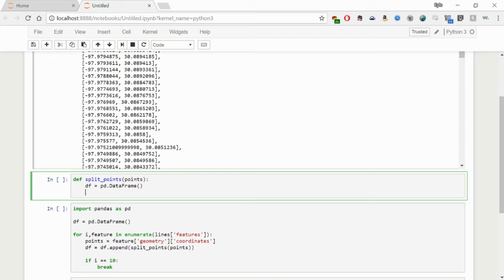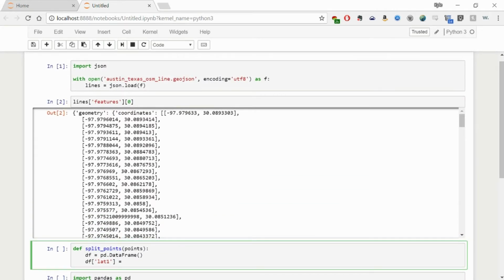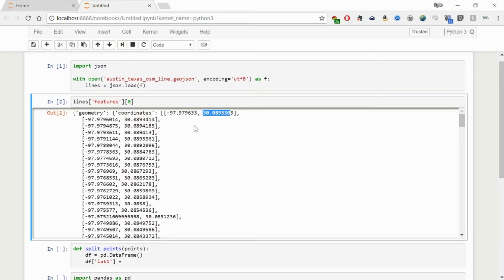For each column, we'll start by labeling them. The first column will be lat1, and latitudes in this case are actually the second point in the coordinate. So this is the latitude and this is the longitude. To keep that in mind, this is the 0th element, this is the first element.